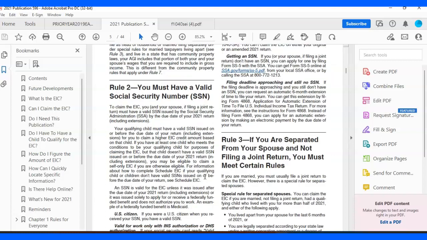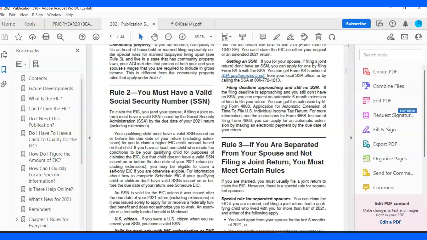And then from there, we'll scroll down and we go to 2. You must have a valid social security number. So this information covers so many different types of scenarios that the only one we're going to focus on is dealing with American citizens who have social security numbers who were born here. With that scenario being targeted, we can just take the basic information in front of us and know that every child on the tax return will qualify for EIC because they're born citizens with social security cards in America. Bottom line.